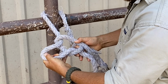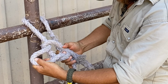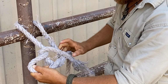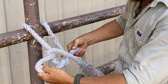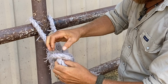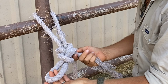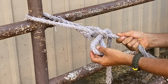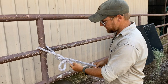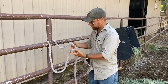Third step, this hand down here, my right hand, I've got a pinky and a couple fingers that are free. I'm going to sweep down and grab that lead line, that rope. I'm going to let go of the hand that I was locking onto, bringing the rope over to the side, up and over, through the second loop, effectively making a third loop. From here, I'm going to pull back on the rope that's attached to the horse, and that's going to lock off my lead rope.